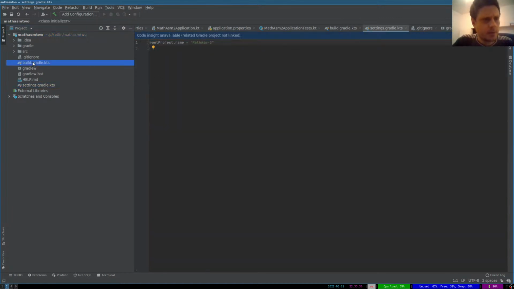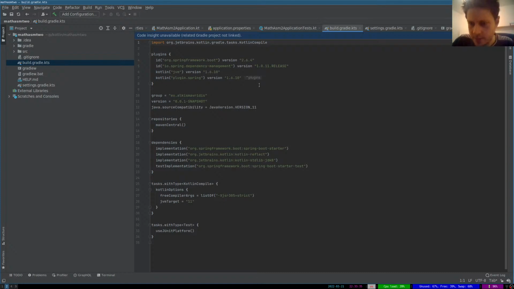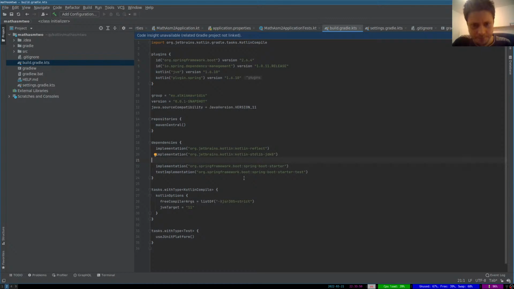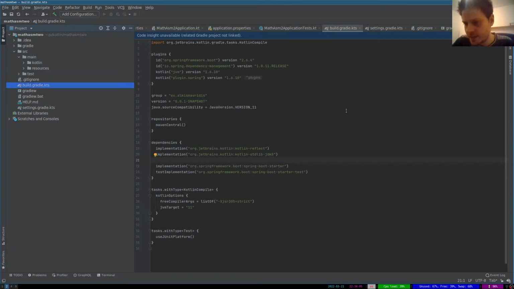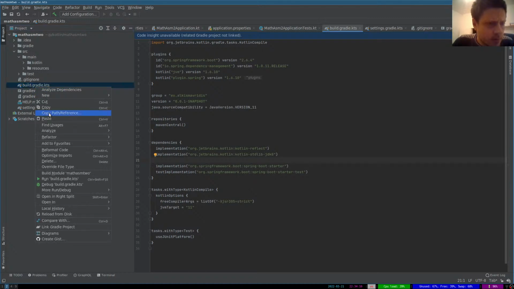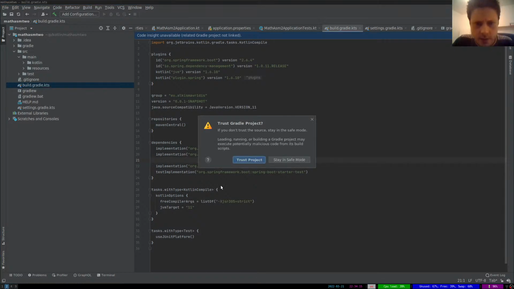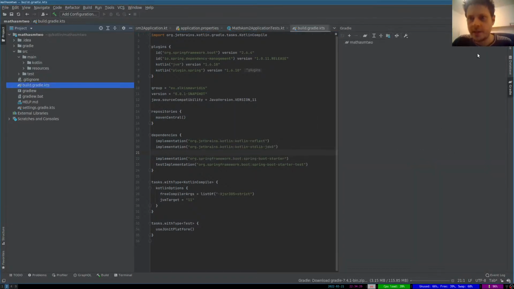Root project, okay. Let's see the build Gradle. Okay, what did this guy inject here? Okay, Spring Boot, yeah, we need that. Yes, the Kotlin things. Okay, seems legit, good. Now let's see the source code. We get a main and a test, of course. Why didn't it open Gradle yet? Okay. I think IntelliJ does not understand that this is a Gradle project. Don't you have link Gradle project? Yes, trust project. Yes, okay, now it got it.